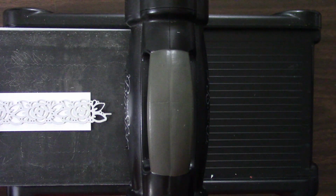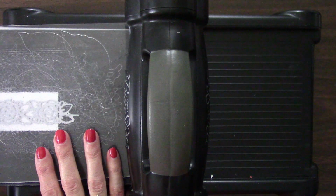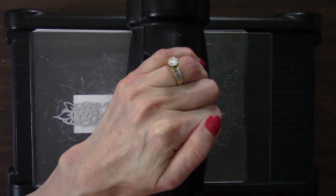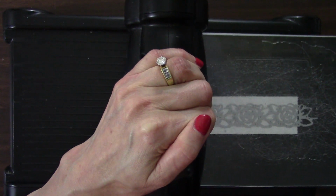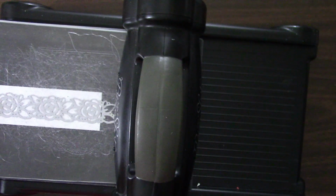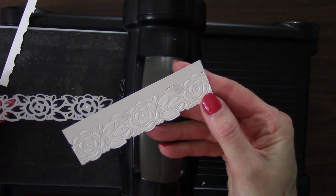And let me look, I think I just moved it. All right, let me move this out. There we go. And placing it, and it stayed in place for me when I fed it through. There we go. So we'll crank this through. And then anytime I use the precision base plate, I just go ahead and back it up and go through a second time for good measure. There we go. And let's look to see how it just cuts through that like butter.